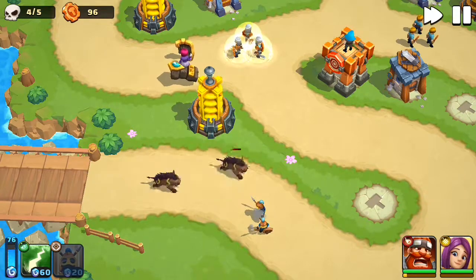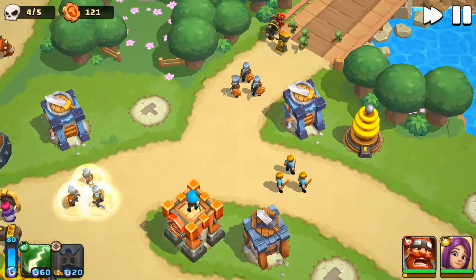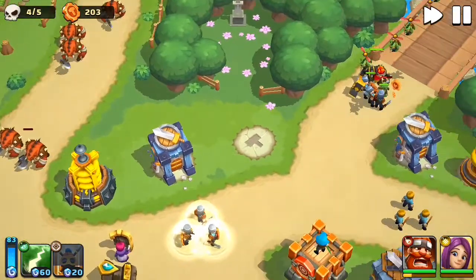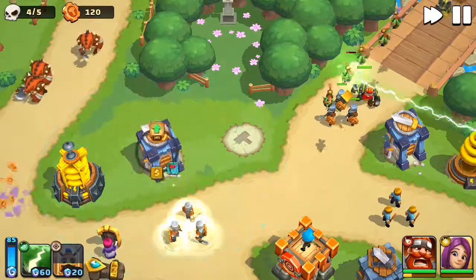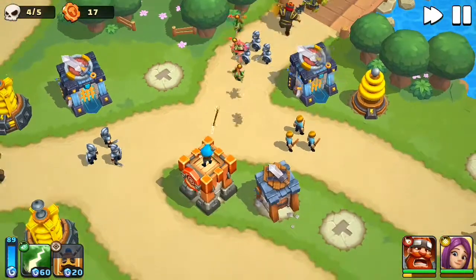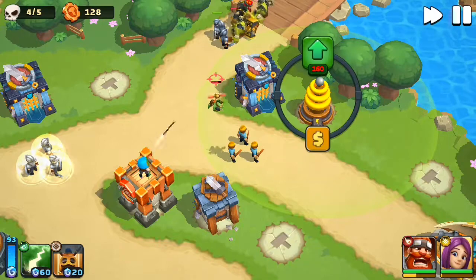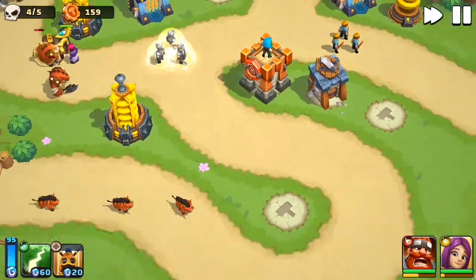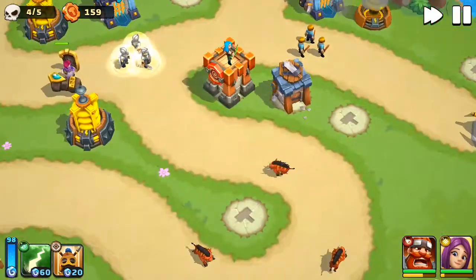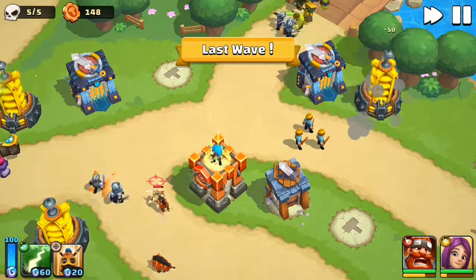Okay, let's summon my units over here to defend. I need just a little bit of money. Okay, there we go. Now I can upgrade my barracks to level 3. Oh yeah, I forgot to upgrade my other Tesla tower. Okay, there we go. Now it's done. And level 3 Tesla tower, there we go.